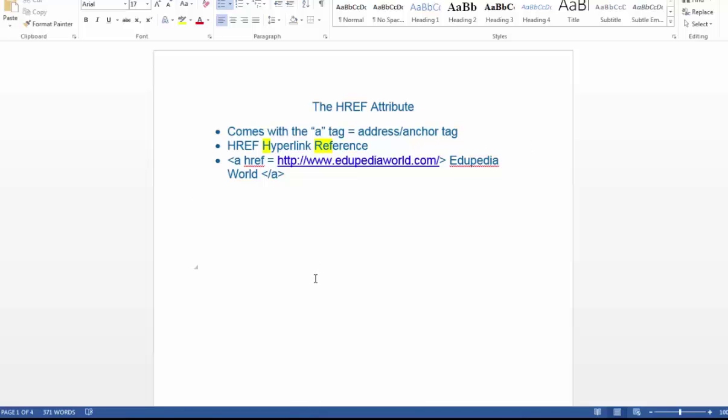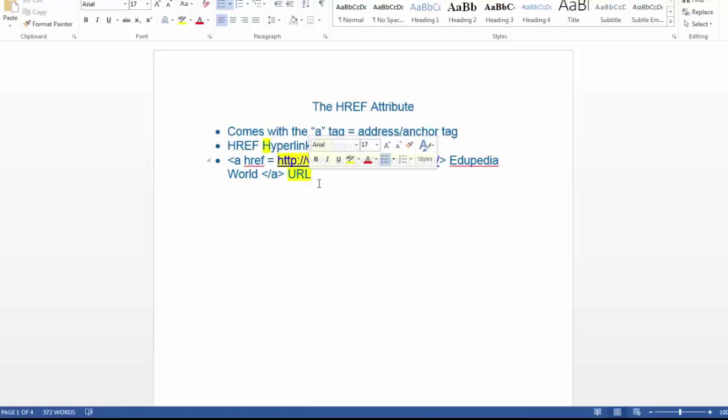I'm trying to explain the different ways the hyperlink reference tag is used in HTML. This is one type, and this is going to take you to the external page. This is the URL, which stands for Uniform Resource Locator.